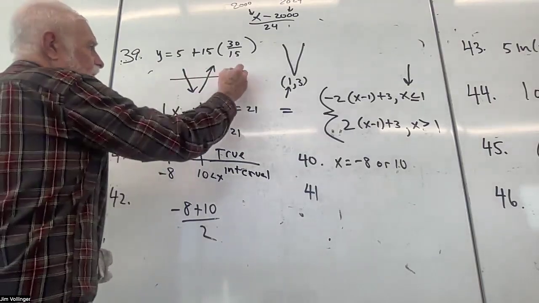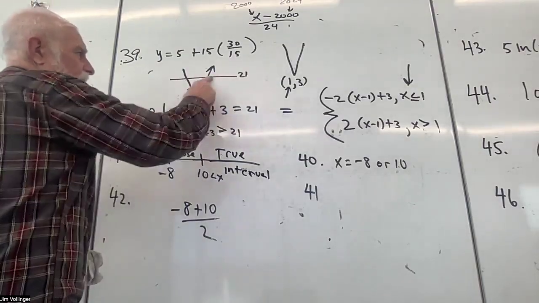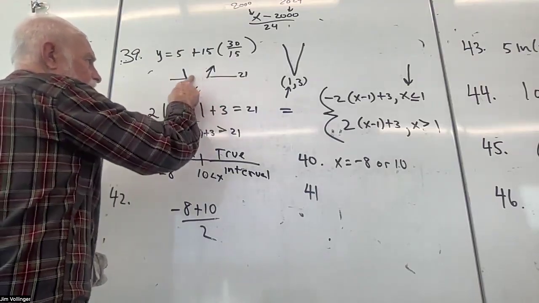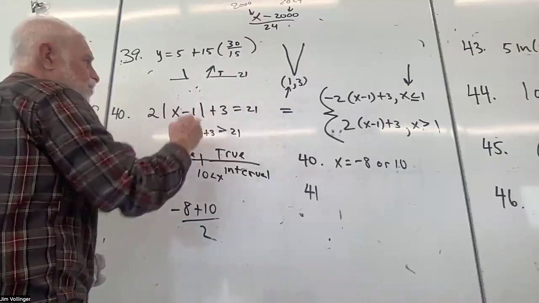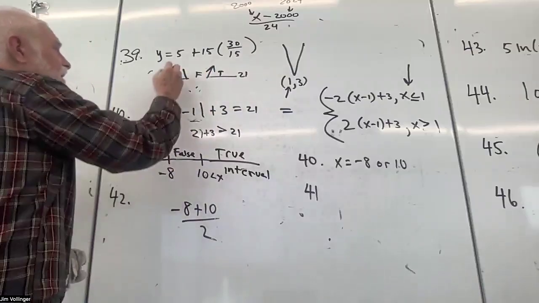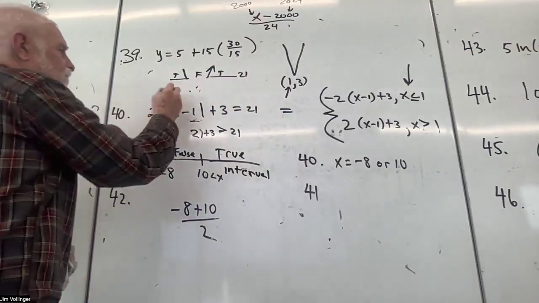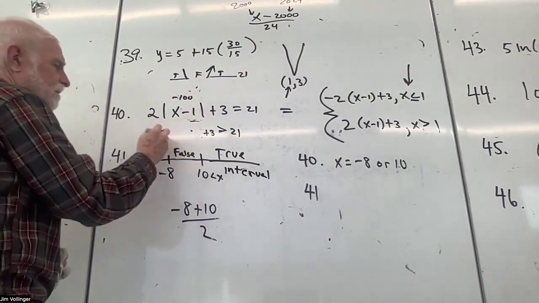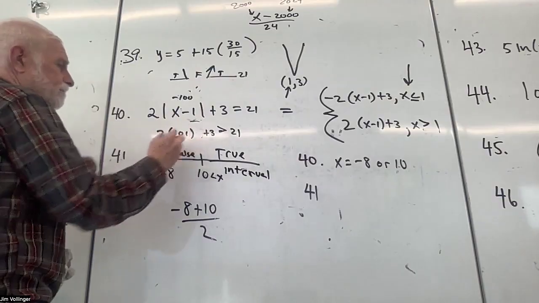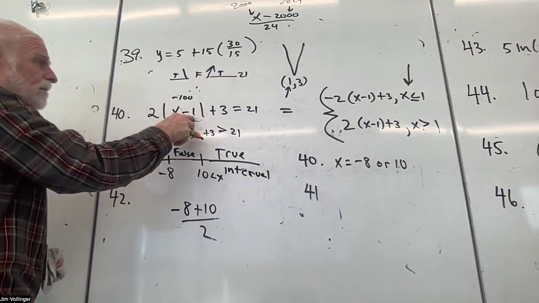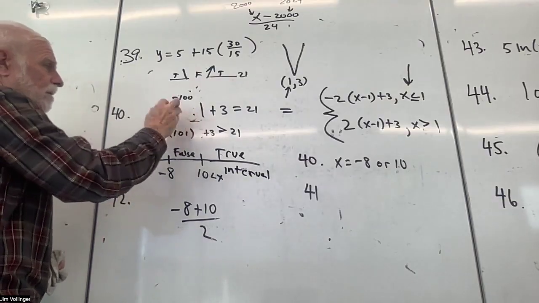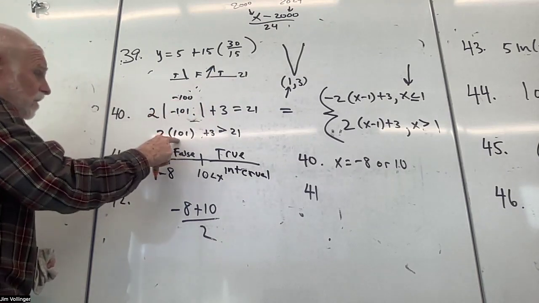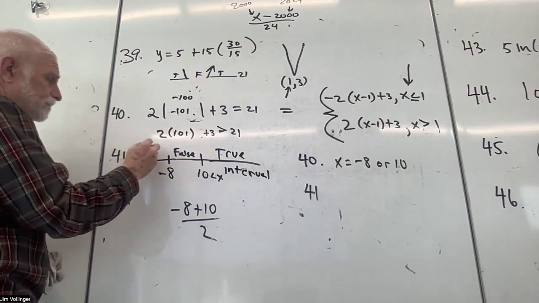Now, 21 is here, by the way, right? And if I get rid of this branch and that branch right there, then I'm getting rid of that. And we just said that's true and this is false. I got a feeling that's going to be true. Let's put minus 100 in here. Well, that's 2 times 101. Minus 100 minus 1 is minus 101. And what's the absolute value of minus 101? 101. I think it's true.